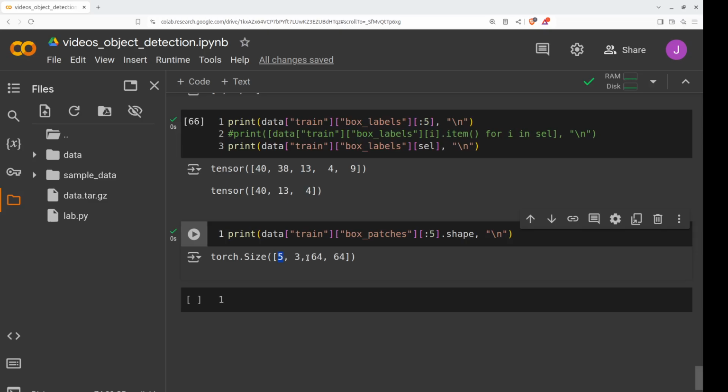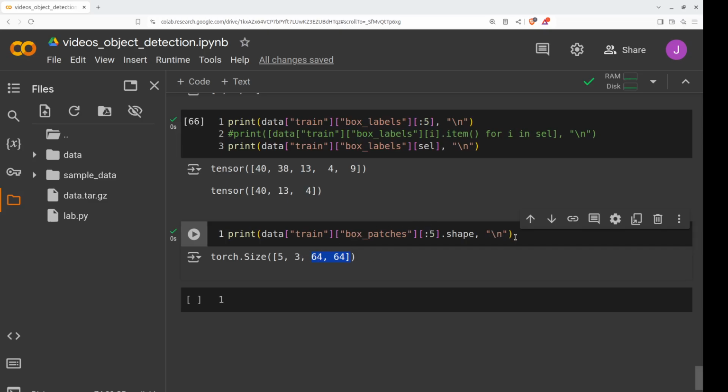So this tensor has 5 cropped images, with 3 color channels, typically red, green, and blue, and 64 as height and width.